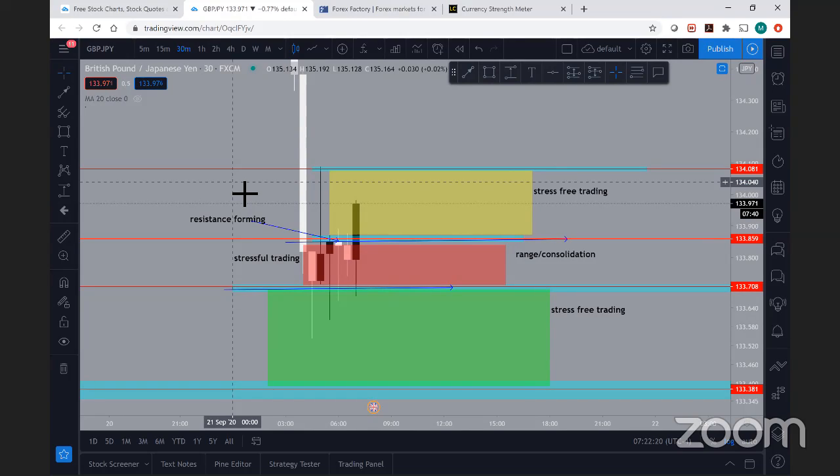All right. So on the way back down, technically, I got a new support. So on the way back down, I could take the trade when it passes the support level. Let's see. I'm going to give you my number. 133.79 is the support I'm talking about. So yes, you would take the trade below that level.